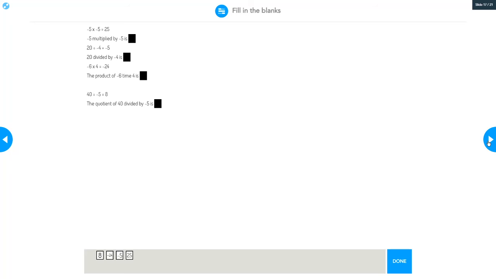We just did the number problem on the top. All right, so you're going to go ahead and fill in those blanks. You're just reading the different ways you would see those kinds of problems when it's in a number sentence and when it's in word form. The exact same thing. So go ahead and fill that in, and then you click done, and then we're on to the next slide. So go ahead and work on these in 3, 2, 1. Let's go on to the next slide.